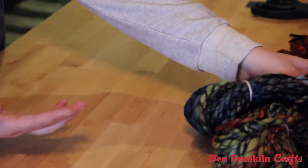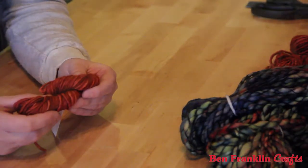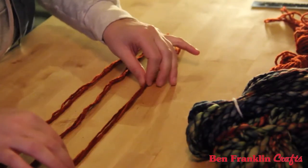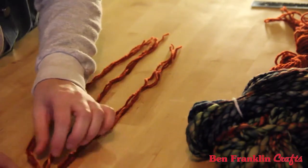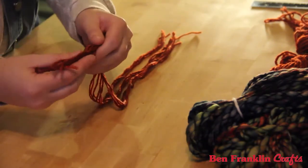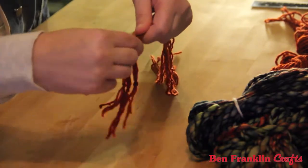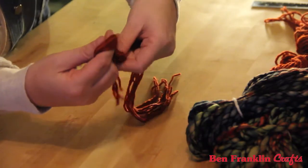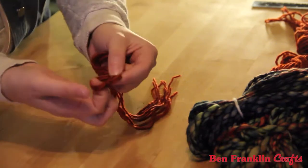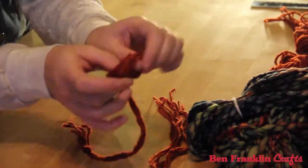What I'm going to do is braid a few strands of yarn. I'm going to take the worsted red from the Malabrigo family and braid a bunch of it together. Since the worsted yarn is a little thinner, I decided to use three pieces of yarn for each strand of my braid. I took the three strands, tied them at the top, and now I'm going to create a slipknot so I can slip it over my dowel or stick. To create a slipknot, you just fold the yarn over, twist it, grab one side, and you have that hole. It's all braided so you can just slip it over the stick.